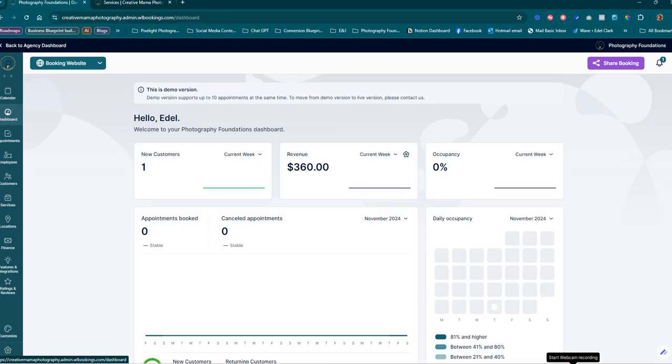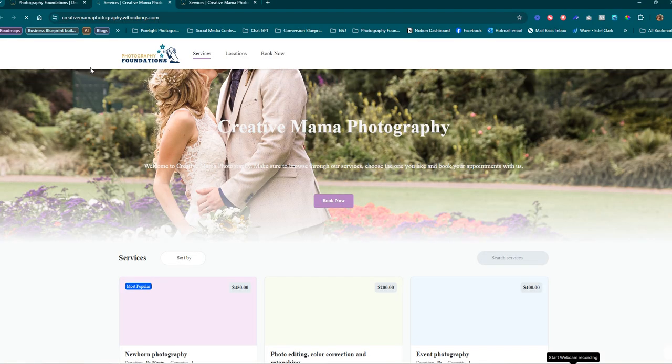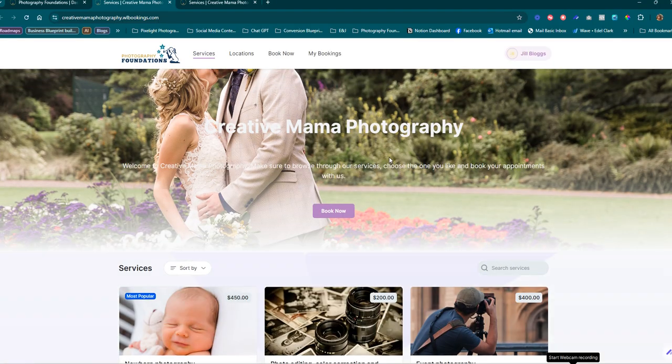Whew. Okay, we're just under 30 minutes. It is a big walkthrough, but that is start to finish everything that you would need to know to get up and running. Literally everything. It's got scheduling, it's got payments, it's got the landing page, the booking website. I don't know what it doesn't have.